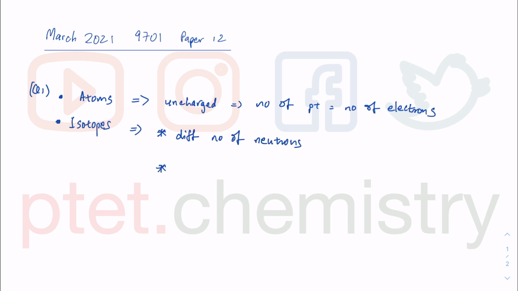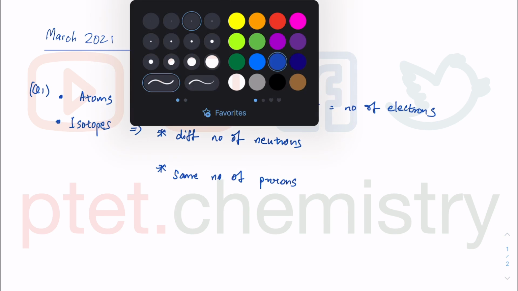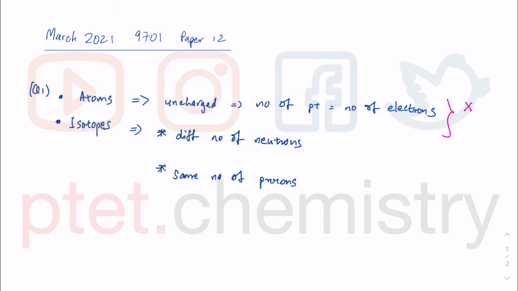So do you really need to write all this down? You probably don't have to, because these are things that are running through your mind as you read through the question, if you know your theory. So based on this first information, you can cross out option X. This is wrong because you have 32 protons and 34 electrons based on the option. So X is out, and then they say atoms of the same element.